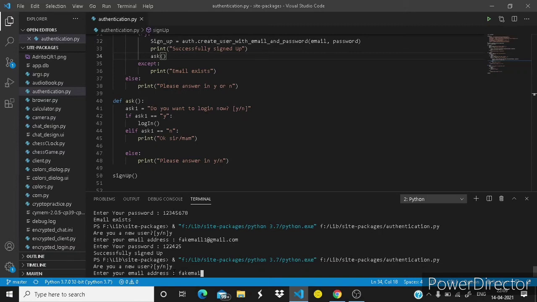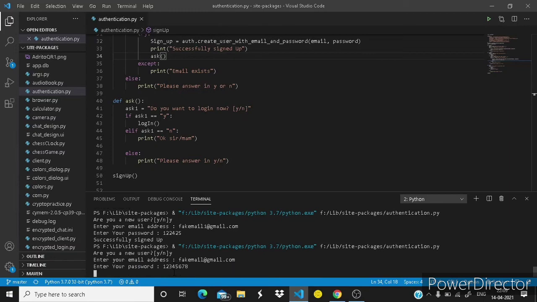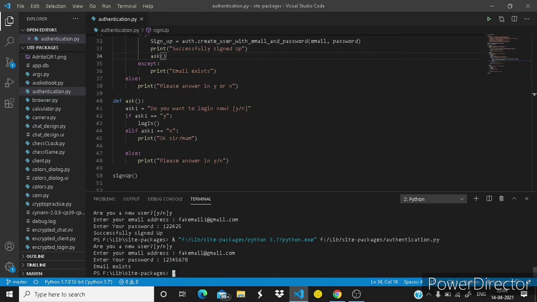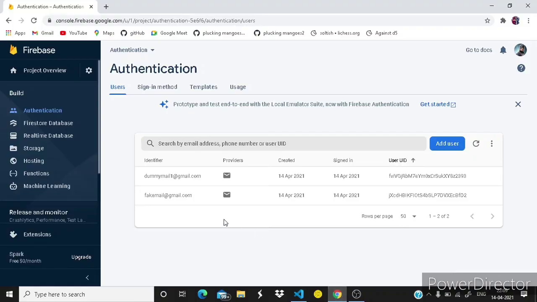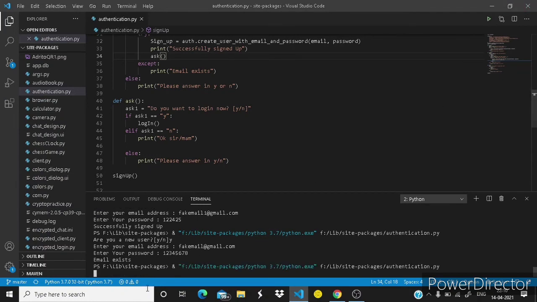Fake mail @gmail.com, and here 1 2 3 4 5 6 7 8, and then email exists. Okay, fake mail @gmail.com exists. This is working fine.